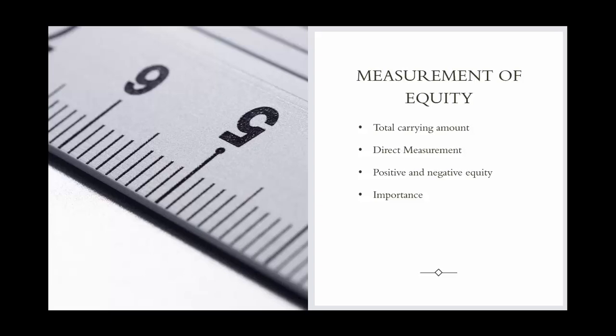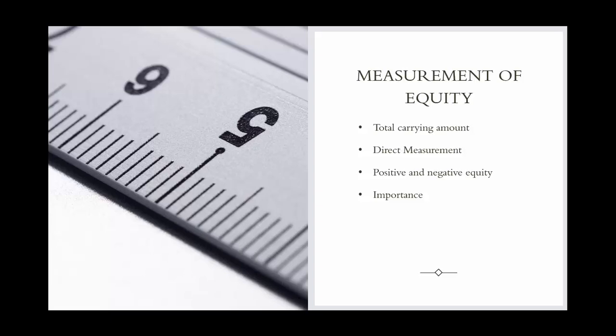Equity in financial accounting refers to the residual interest in the assets of an entity after deducting all its liabilities. Here's a comprehensive explanation. Total carrying amount of equity. Equity is not directly measured, but is derived as the residual amount when total assets are reduced by total liabilities. This means equity represents the ownership interest of shareholders in the net assets of the company.